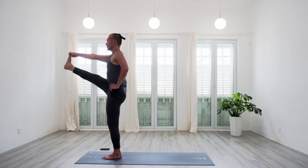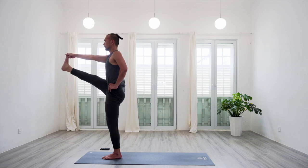Remember, your expression of this pose could mean that the knee is slightly bent. Your priority is a beautiful straight spine, neither leaning forwards nor back, and squared shoulders and hips. Stay for one more breath.